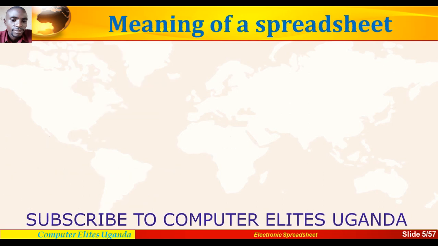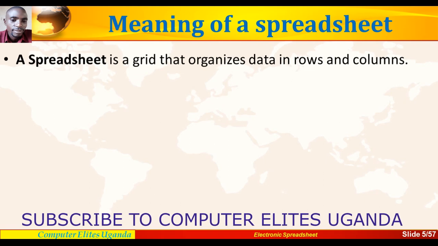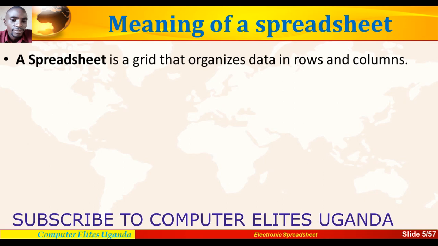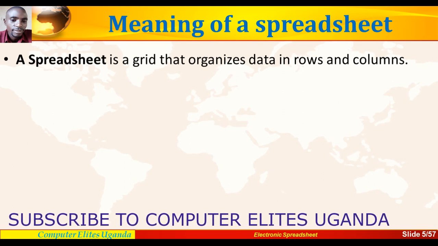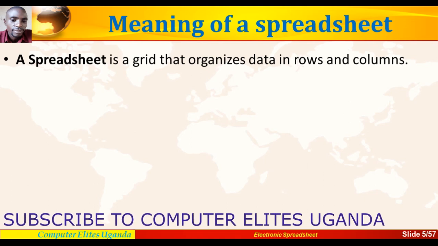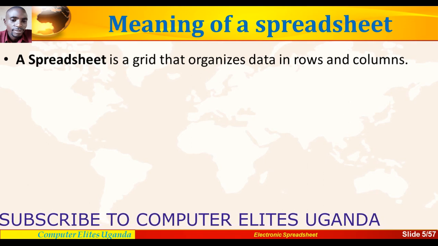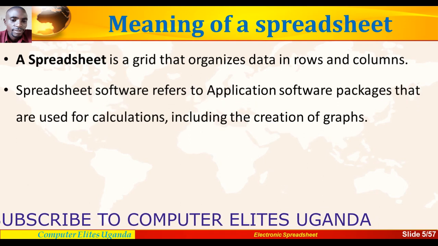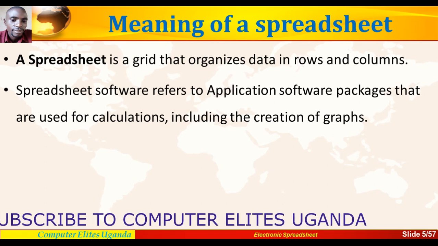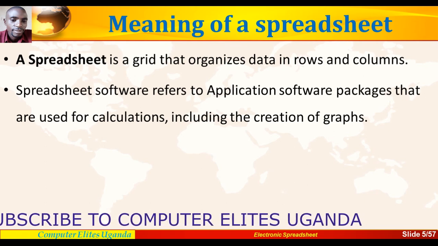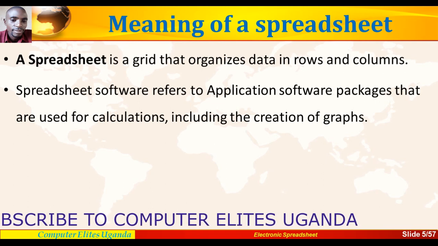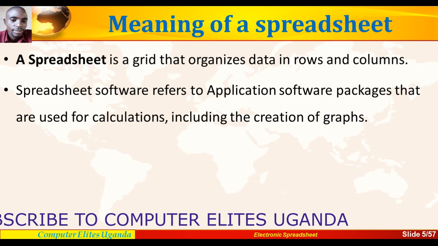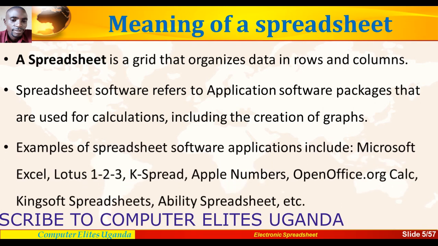Now let us first understand the meaning of spreadsheet. A spreadsheet is a grid that organizes data in rows and columns. Whenever you're dealing with a spreadsheet, there is that grid of rows and columns where information is manipulated. Or we can also say spreadsheet software refers to an application software package that is used for calculations, including creation of graphics.